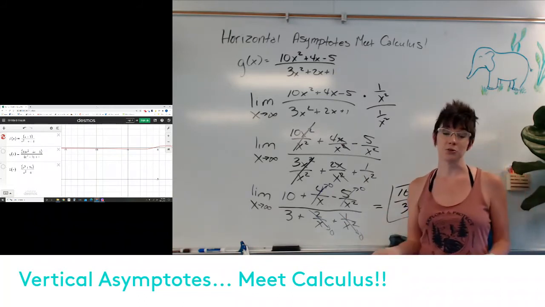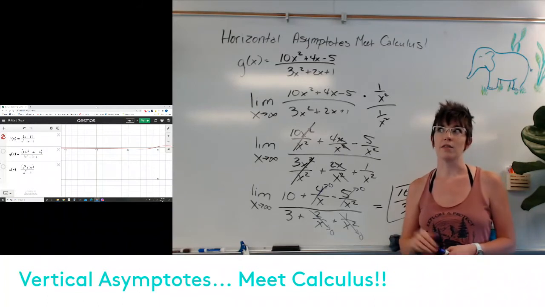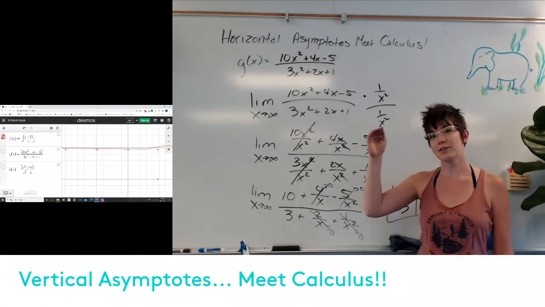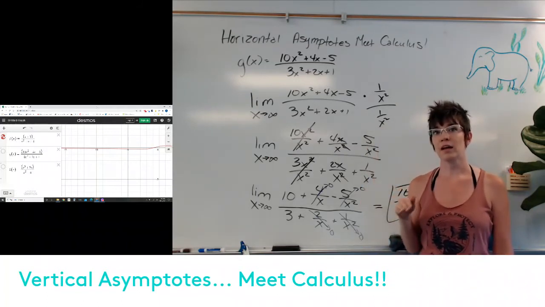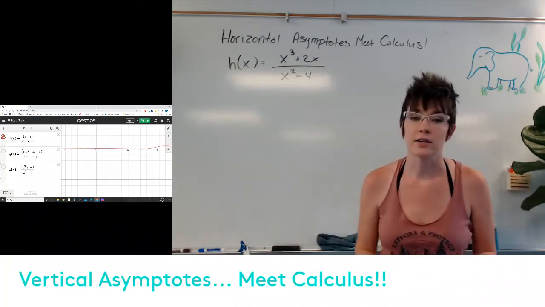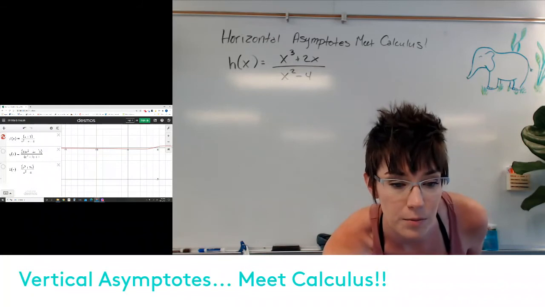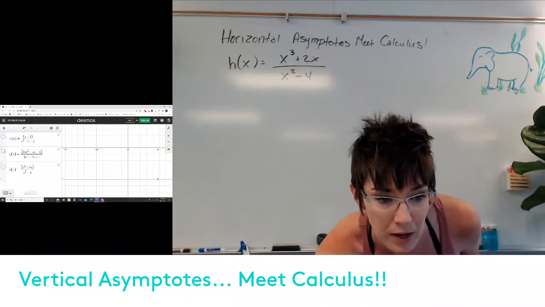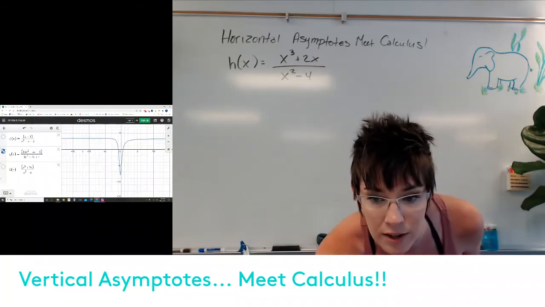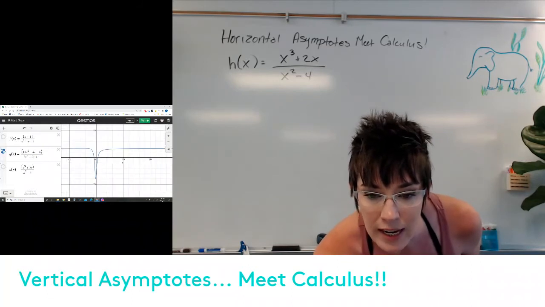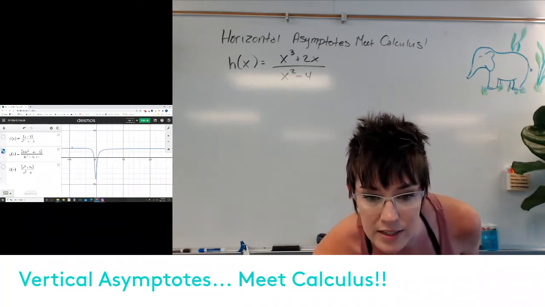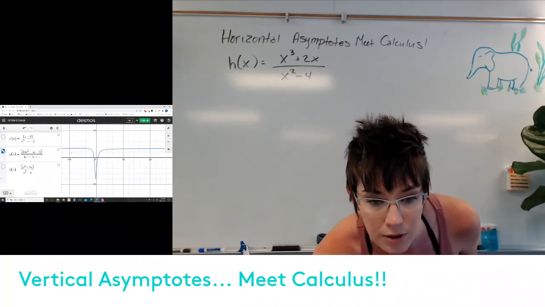Okay, the last situation is when the numerator has a higher degree than the denominator. Let's see what happens there. Before we jump into this one, I do want to show you on our computer again what that shape was. By the way, here's the last one. Remember, it has that beautiful dip in the middle, but then it does tend towards 10 over 3.